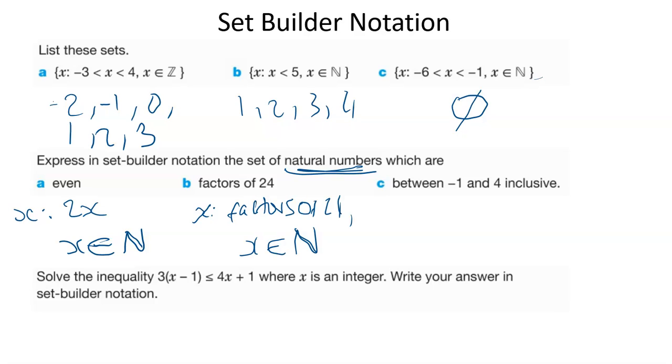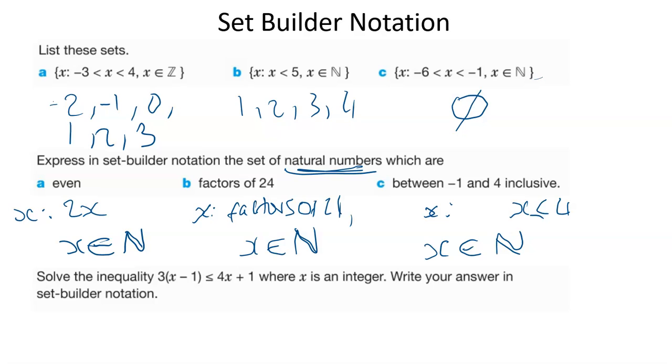And then finally, between -1 and 4, I could just write it formally as -1 is less than x, inclusive, so put the equals on, less than or equal to 4, and then we can say x is a member of the natural numbers again. Just be careful though, because there's nothing wrong with this. The natural numbers are excluding the negatives, so in a way you don't really need to say it, because you can't have -1, because it's not a natural number. You can't have 0, and then we can have anything up to and equal to 4. So we could technically get rid of that bit and just say that x is less than or equal to 4. That's sufficient because the phrase the natural numbers clears out all the negatives and the 0.